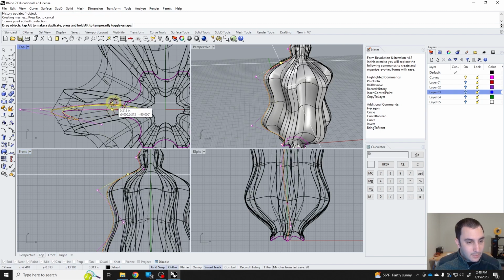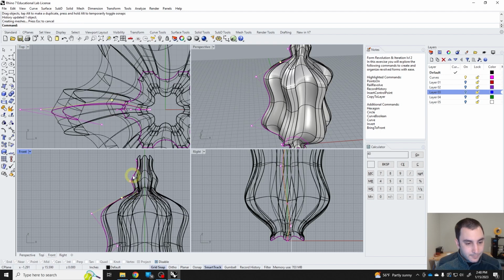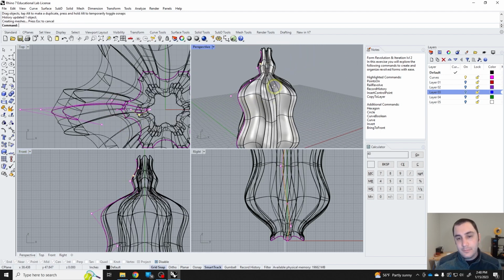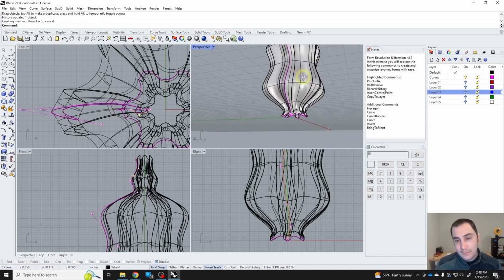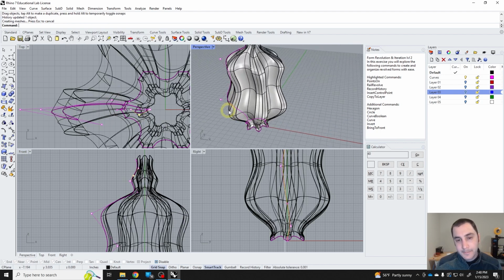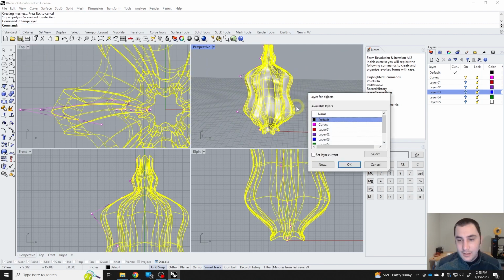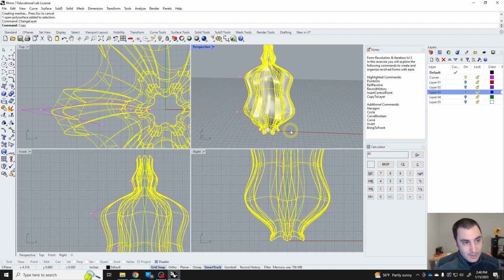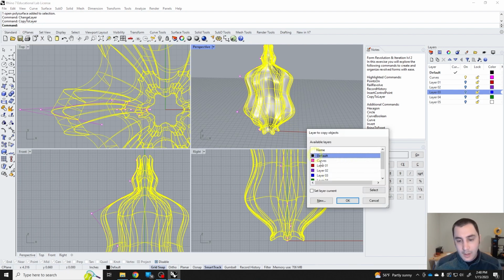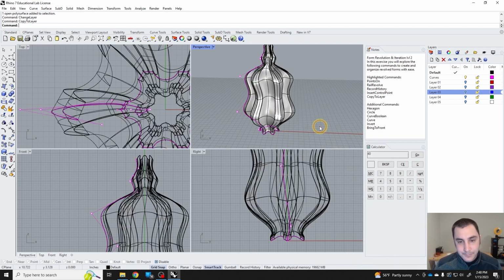Just give it a little bit of wobble. And you can see it start to create this movement here. Sweet. So we can change layer. Oops, copy to layer, I mean. Pop it on over here. So let's check out our forms.